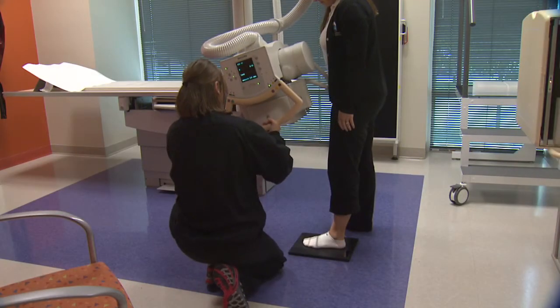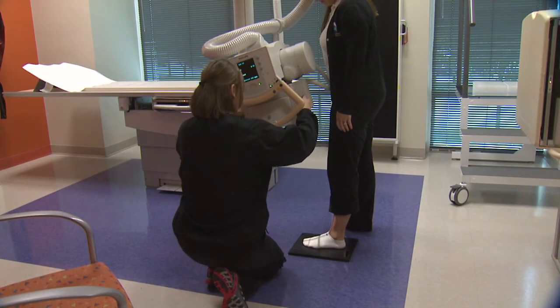That's how we guide treatment. The treatment for a stress reaction, which is the step before fracture, is to rest that area — for the runner, that would be no running for a period of time, at least three to four weeks. If I identify a stress fracture on the x-ray, I want the patient to rest that area but also be immobilized. Immobilization is going to be a cast or a boot or whatever is appropriate for the area that's fractured, and will be for about four to six weeks depending on the type of the fracture.